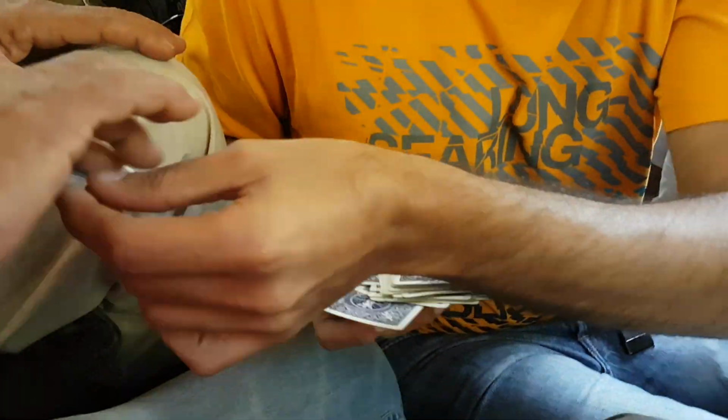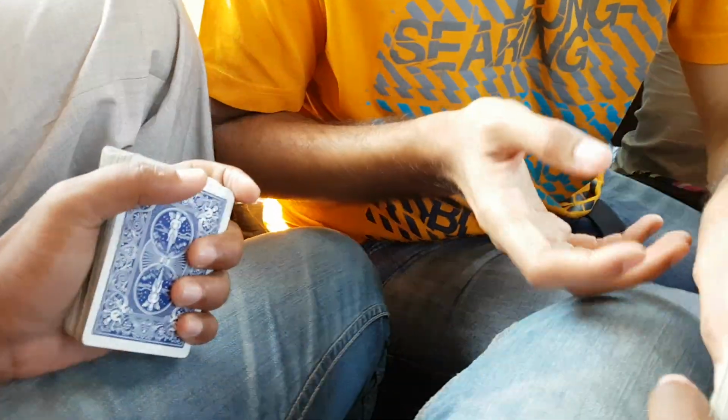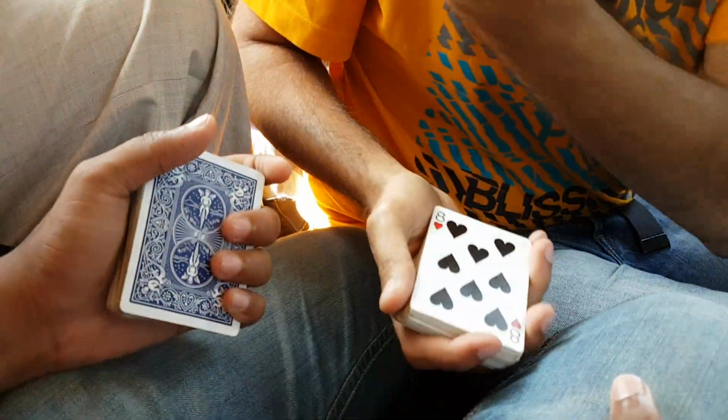Ready? Just take it. Now, don't show anyone, okay? Keep it with you. Okay. He picked a card from this pack, right? I don't know what it is. You don't know what it is.